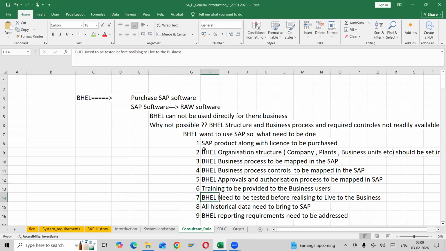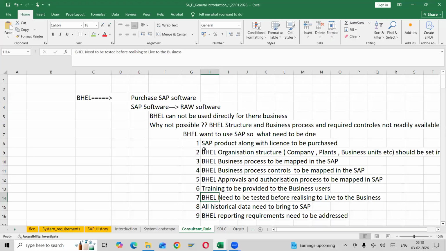Development server or production server? Quality server. They will not have access to the development server. They will have access to the production server, but we can't do any sort of testing there because it's a live system. So all the testing and training will be provided in quality.